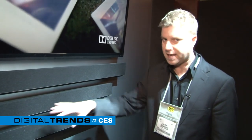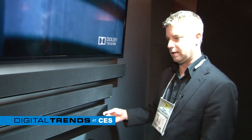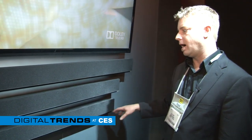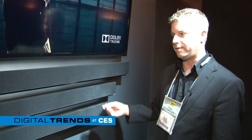Stepping up at the $329 price point, give or take a few bucks, is a 5.1 system. Now, this doesn't fake surround sound. Vizio's actually incorporated 2 surround speakers that you can put in the back of your room, left, center, and right channel built in. And the subwoofer has a 6 or 6.5 inch driver built into it. Also, very impressive. It sounded really great, and at $329, I think that's a pretty decent value too.